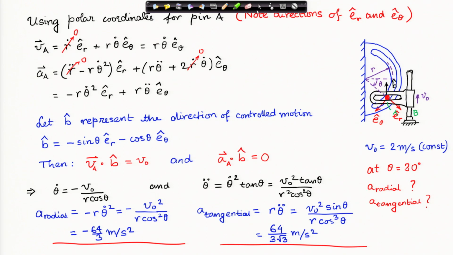We can find out the complete velocity and acceleration expressions, and from there I can read out what is the radial acceleration and what is the tangential acceleration. I know theta dot, so I can read out this, and I know theta double dot, so I can read out this, and this is what I have. So this is a straightforward step, you should be able to verify this.